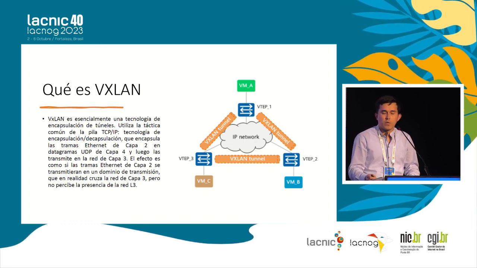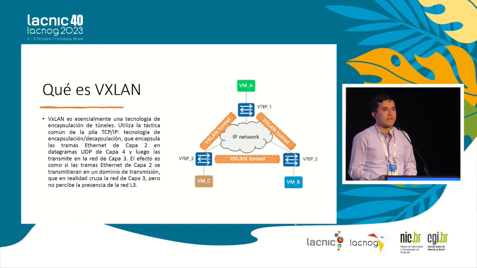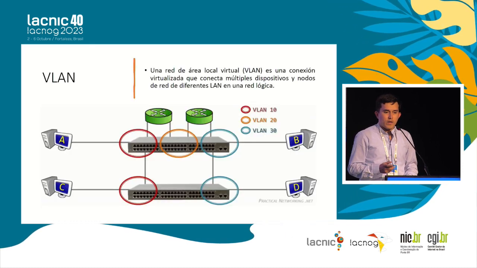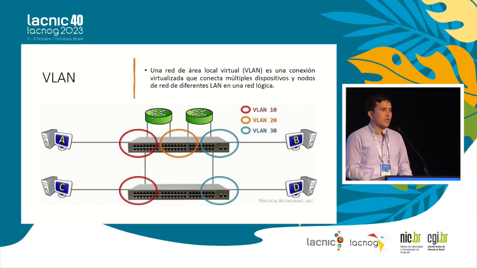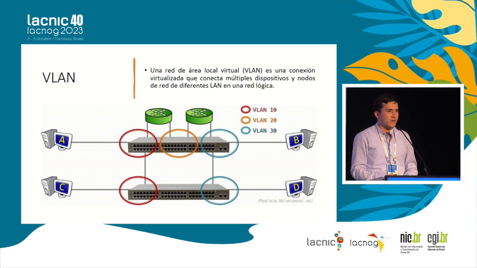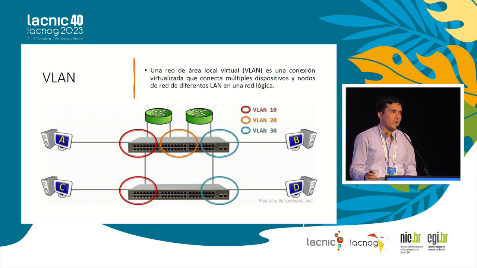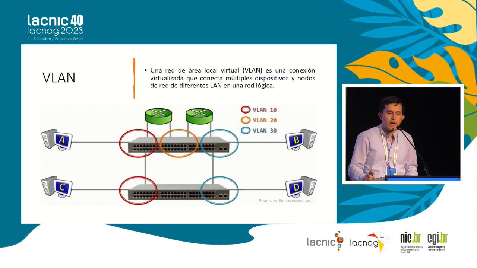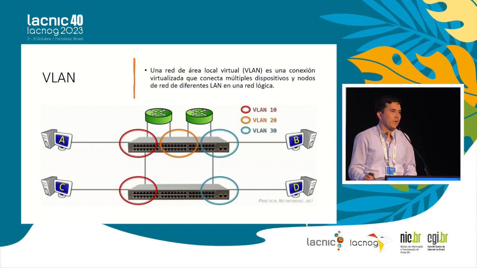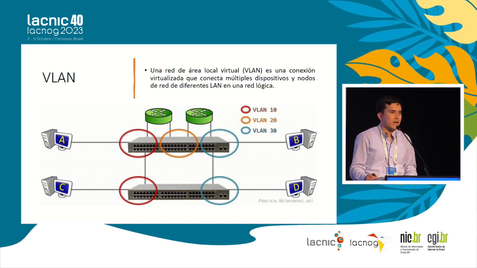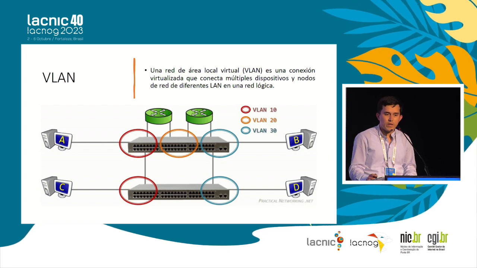So here we have the VTEPs, the virtual tunnel endpoints. That's where we are going to upload the traffic that we are going to route or take to another destination. Now, the specific thing here is VXLAN. It tries to cover limitations presented by VLANs at the level of service providers or data centers. This is the issue of the VLAN ID, because in the world of service providers and data centers, with a large number of clients, we need more identifiers to segment the network and to identify certain traffic. And there we are running short with the traditional VLAN.